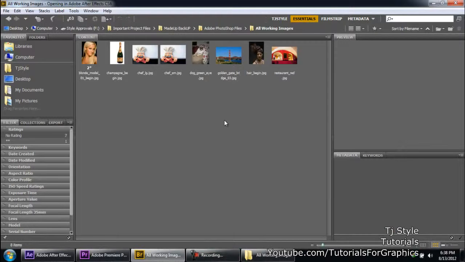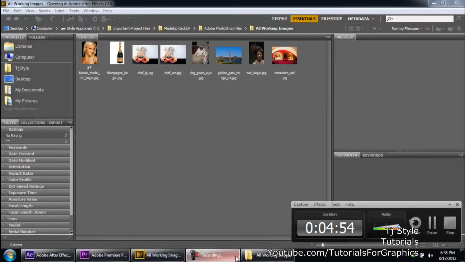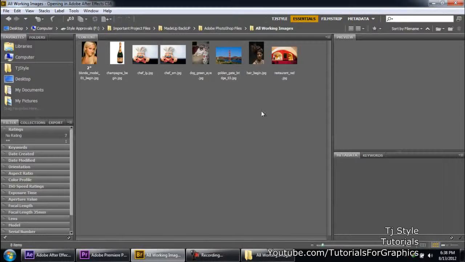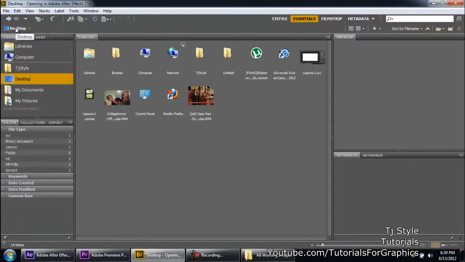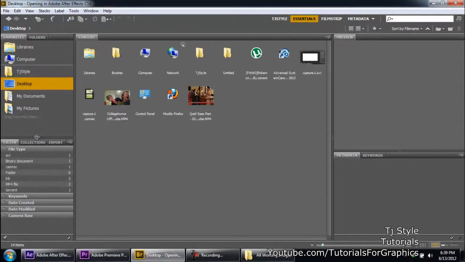Now let's take a look, guys. I'm going to teach you about the interface of Adobe Bridge. This is going to be a quick tutorial, only one tutorial. I'm not going to make a tutorial series on this software. This is a place where you have your path, which basically shows you where you have been going, or all the folders which you have been visiting. Like say first I go to my desktop.